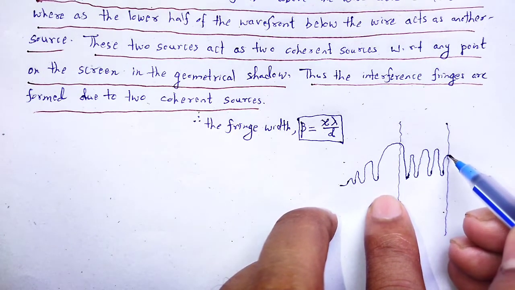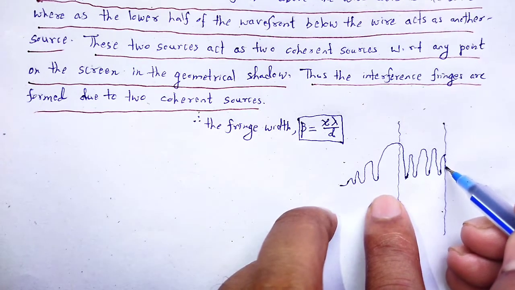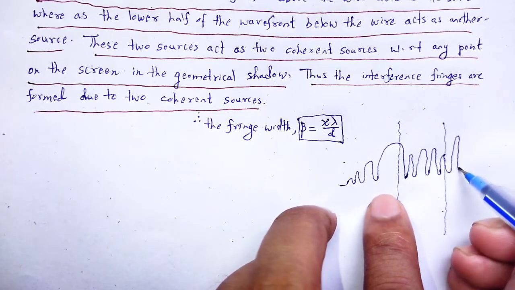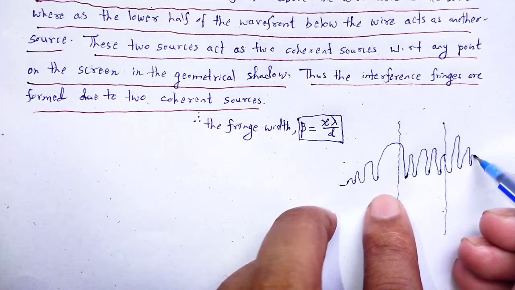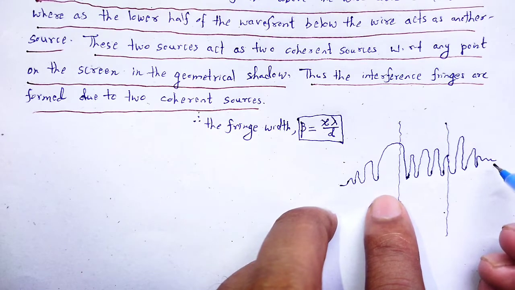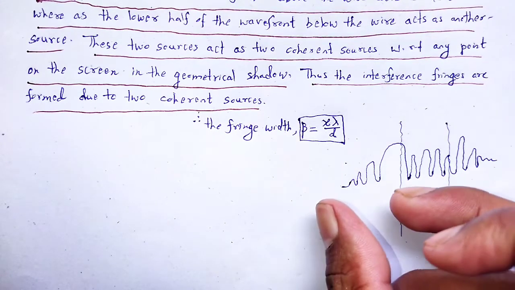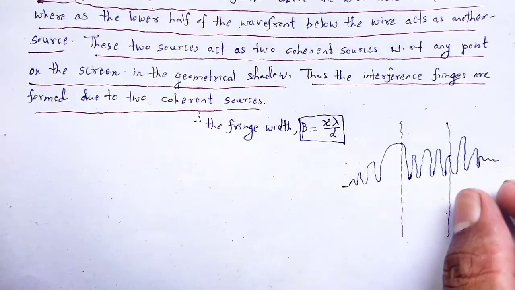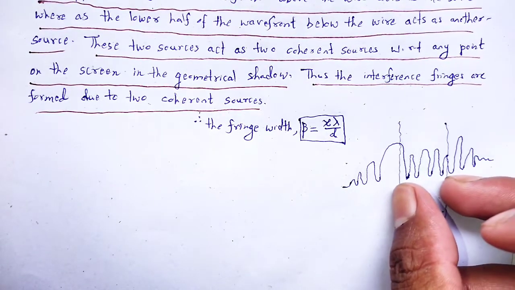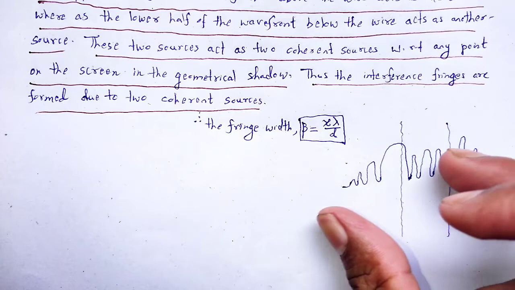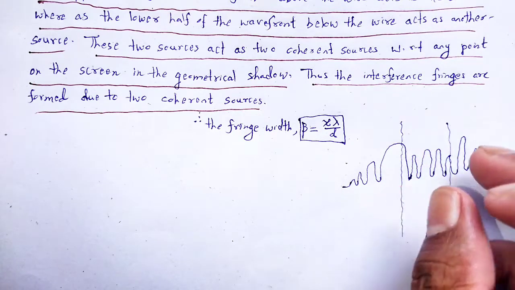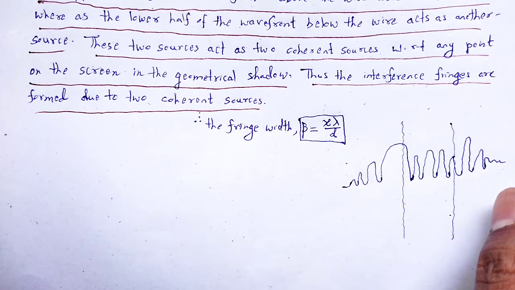After that, we also obtain the diffraction pattern due to the straight edge. This is the illuminated region, that is also the illuminated region. Here, that is the shadow region. That will be the distribution of intensities in case of a thin wire.